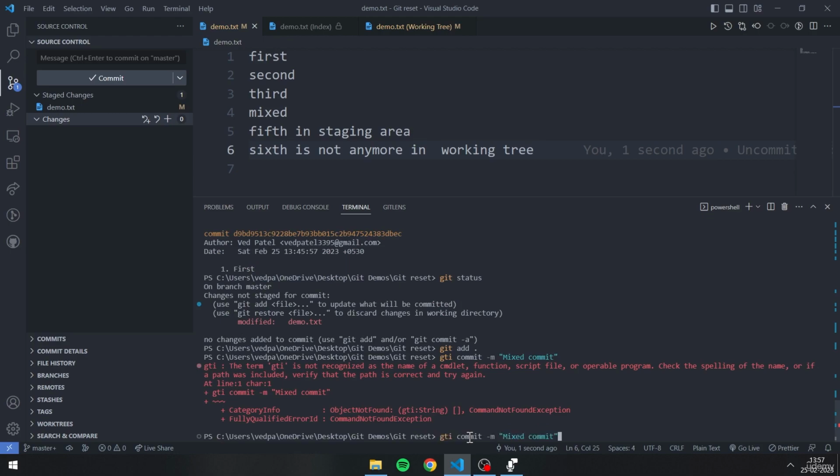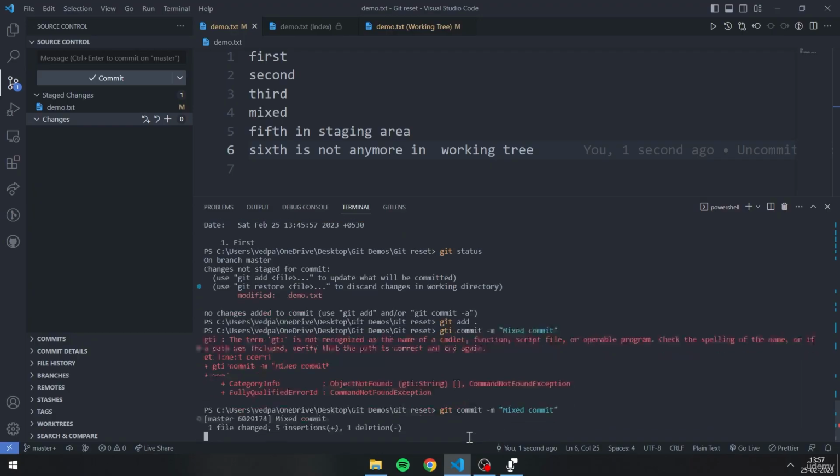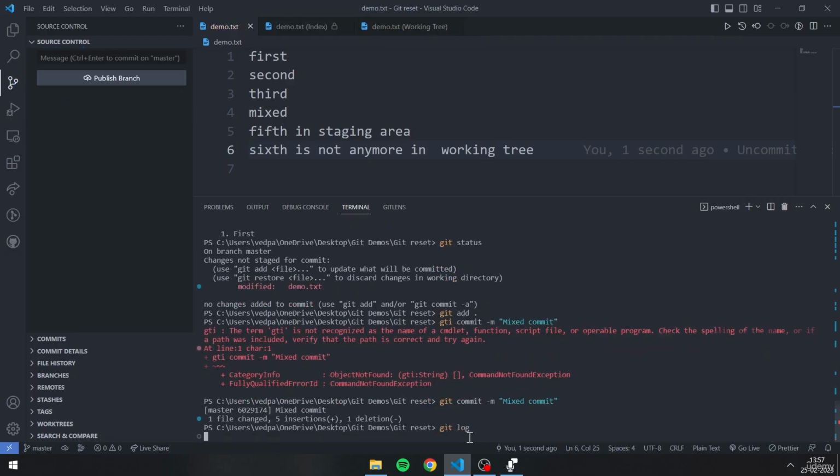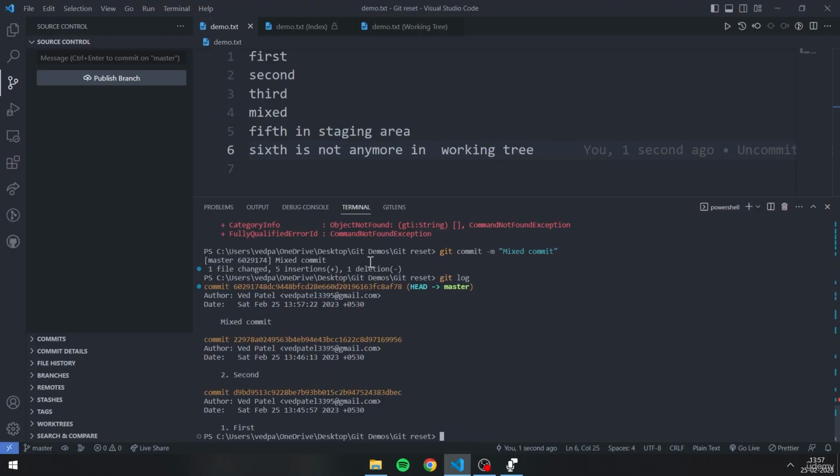Okay, sorry, I mistyped the command. Actually, I am switching between my keyboards, so there is a little problem in my spelling. Okay, let me do git log now, and we can see that the changes are in the mixed commit, and our head is pointing to the mixed commit.